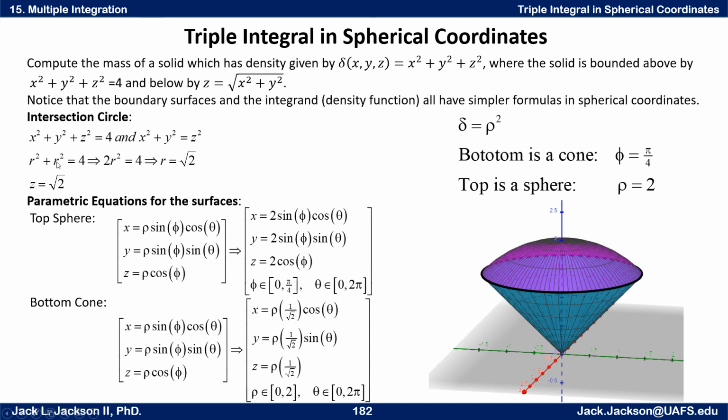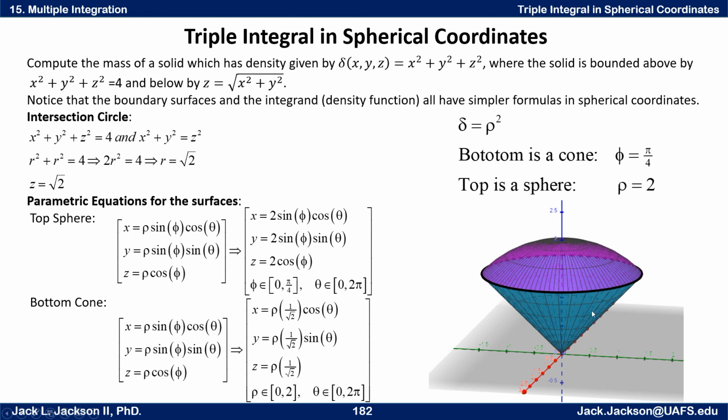Right? So z squared equals r squared. z and r are both the same. So z is the square root of 2. So this is at a height of square root of 2 and a radius of square root of 2, that circle there. Okay, that may come in handy for us to notice that.